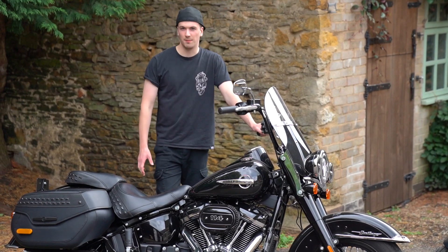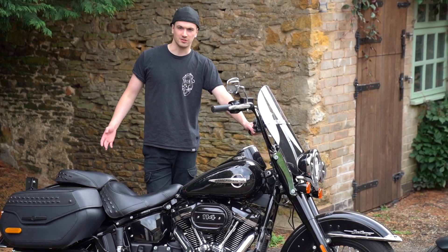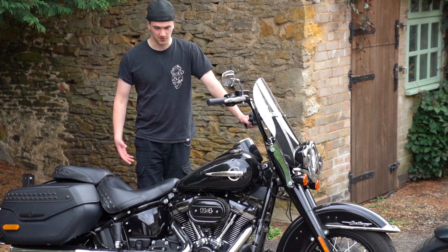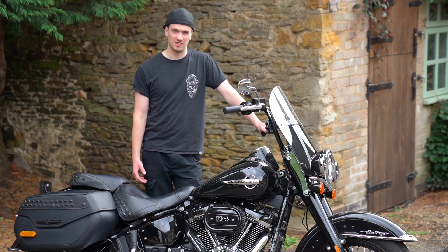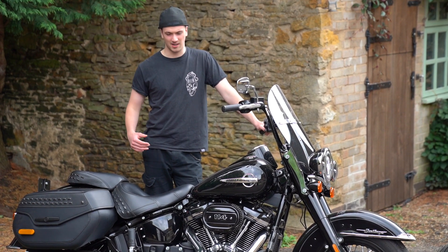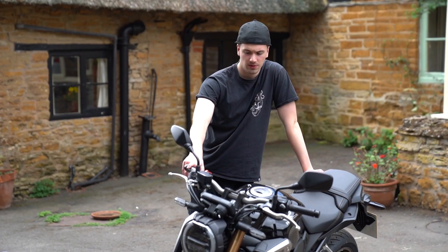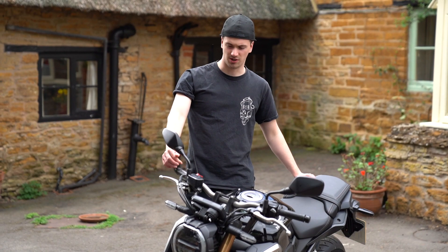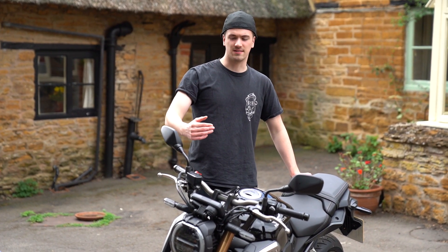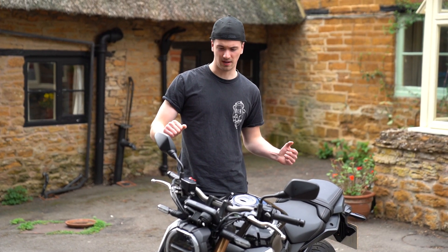With the Harley, if you had a passenger on the back and lots of luggage you wouldn't really notice the difference in weight. Because of the torque it's effortless, so going up a hill you still probably wouldn't need to change down a gear, and overtaking you just blast past without needing to change down. With a more powerful bike like this, it's more about fast acceleration, getting to high speeds, and keeping it in that power band for rapid response.